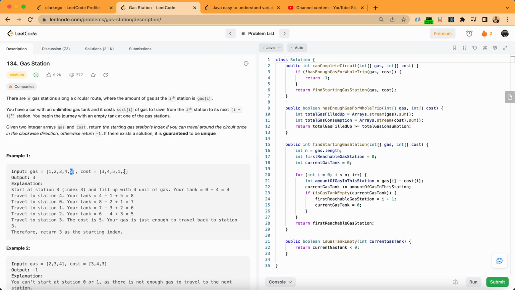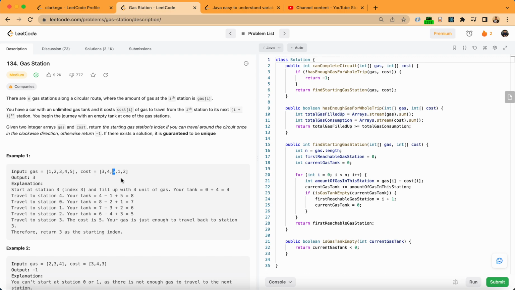Then you consume a gas, gas up again, and then consume a gas, gas up again. And your remaining is now 5, right? So if you now go to here, before gassing up, you have to spend 5, and it goes to 0, meaning you can complete this journey, right?